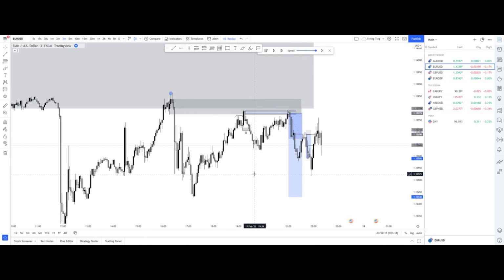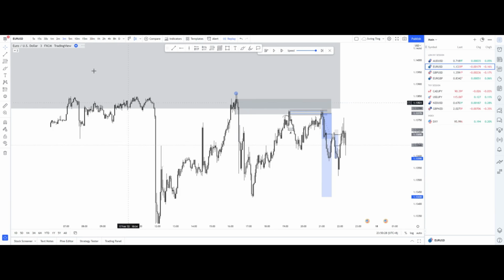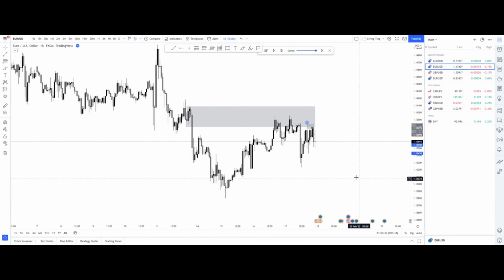The only time you want to look for your ChoCh is when you're looking for an entry, right? I'm going to say this again. The only time you look for a ChoCh is when you're looking for an entry. That should be the only time you mark out ChoChs in your chart, and you shouldn't be marking out ChoChs on the 1 hour time frame and stuff. Sure, you can mark it out, right? But in this case, you could mark out a ChoCh here, maybe like this.